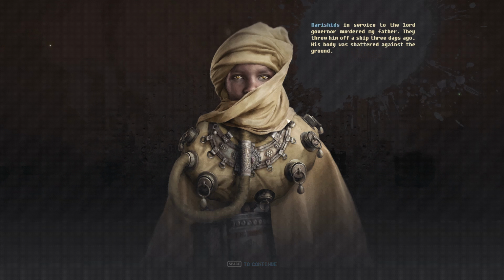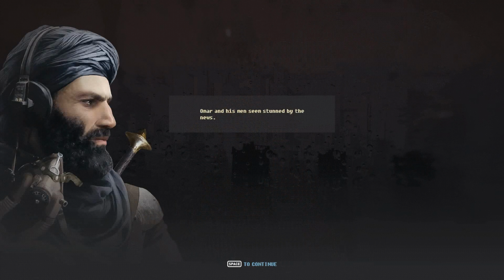So we can imply, judging by the very intricate design on his neck here, the fact that his father was thrown off the ship by Hasharids, his father could be the old king. I also mentioned earlier that there was that other Tarkhan who I believe could be the king, so it's a little bit obtuse as to who's who. Look at his eyes as well, they're golden discs.